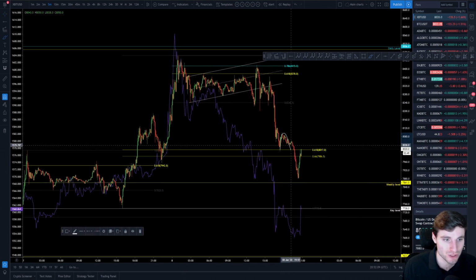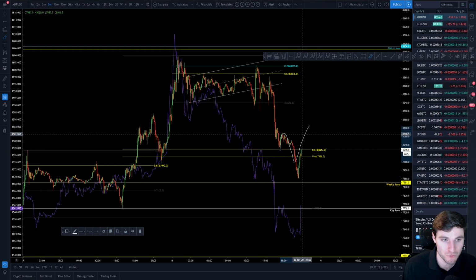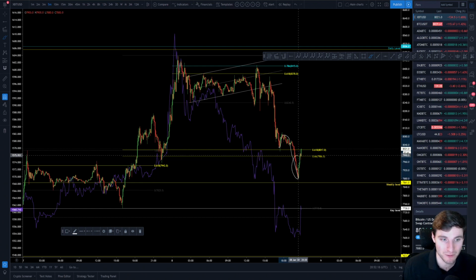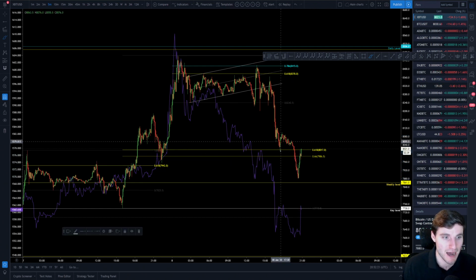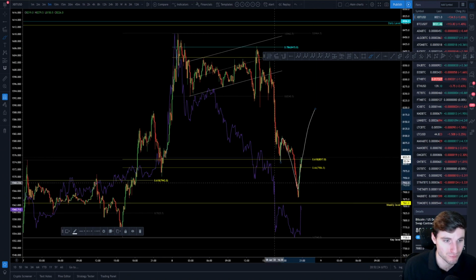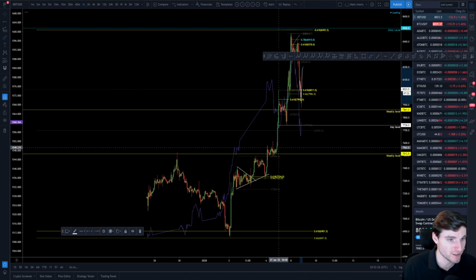This to lose, drop down one more time before the bounce. Would have liked the 6.6 to hold, but to me it makes no difference whether that held or not. I guess it's better the more bearish it was, because that I'm sure would have made people very bearish. But that's what I was wanting to see, and that's possibly what we're going to get. So that would be very nice indeed.